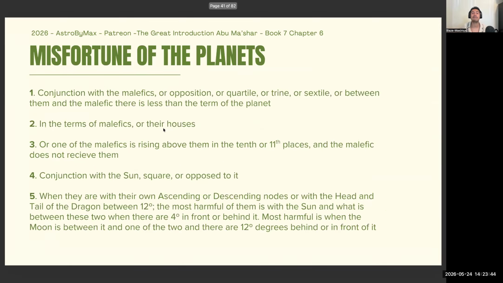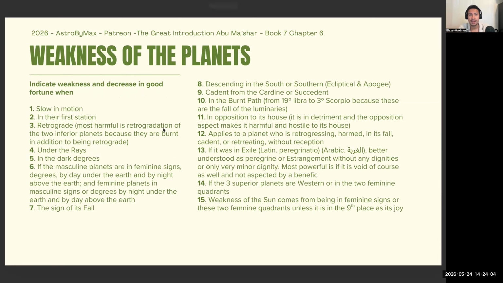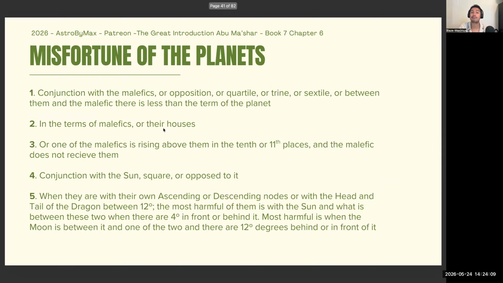But then we also have misfortune of the planets as well, 2 conditions that create misfortune. And so specifically conjunctions with malefics will create misfortune. And remember, this is a little bit different because this is weakness. Quwwa is about having strength, about having power. Think of muscles and power, willpower. Weakness, these are conditions of weakness. But these are conditions that bring misfortune to the planets.